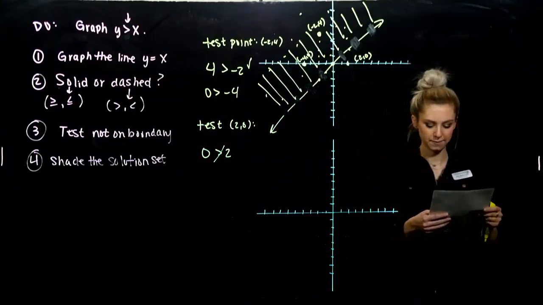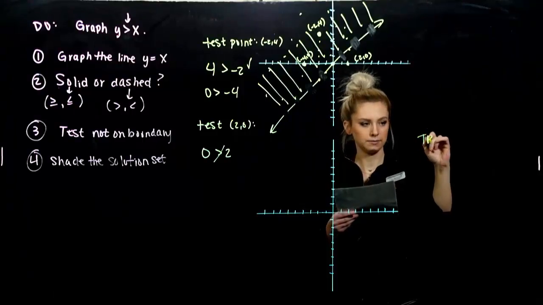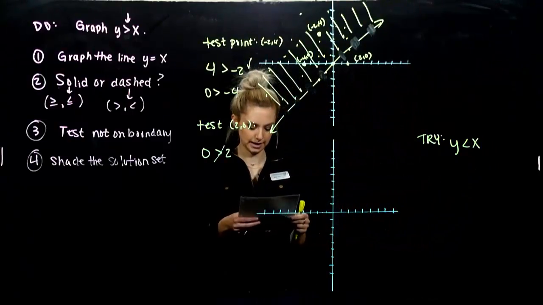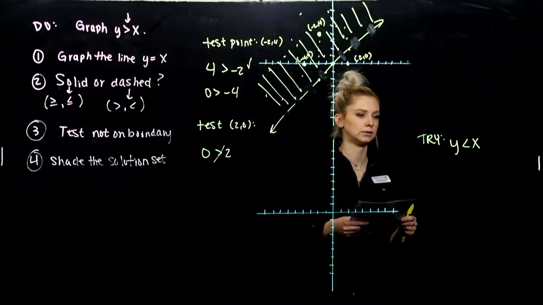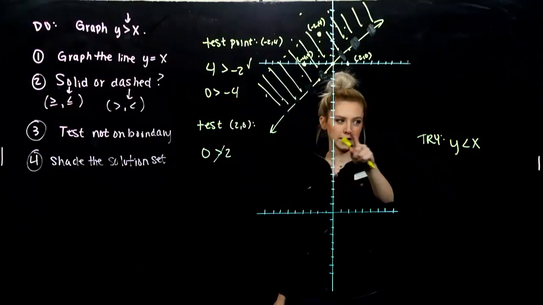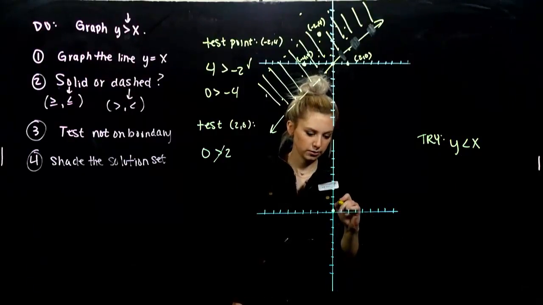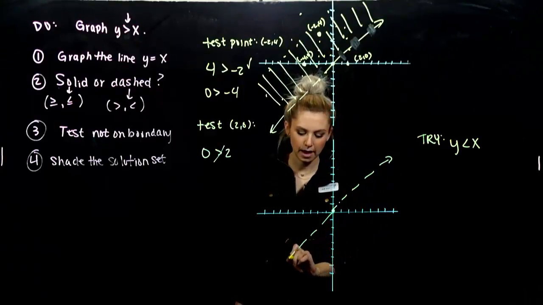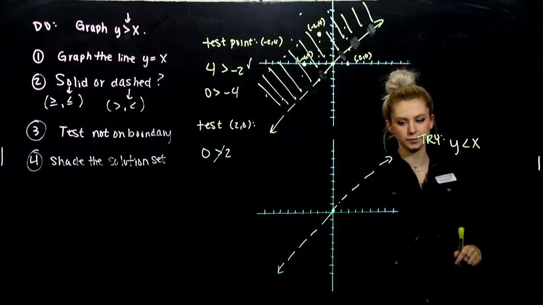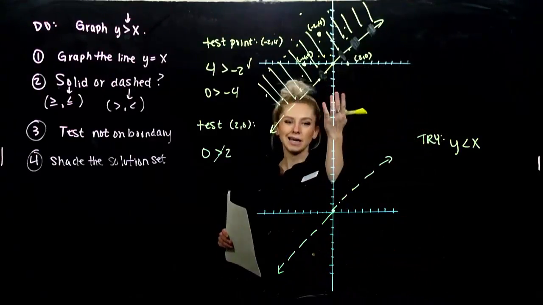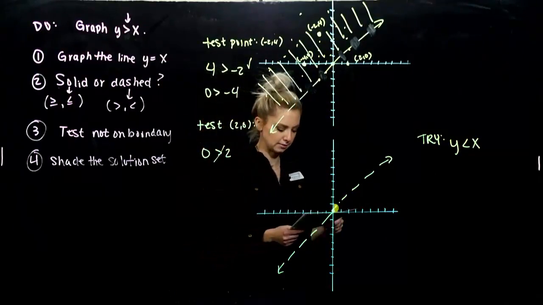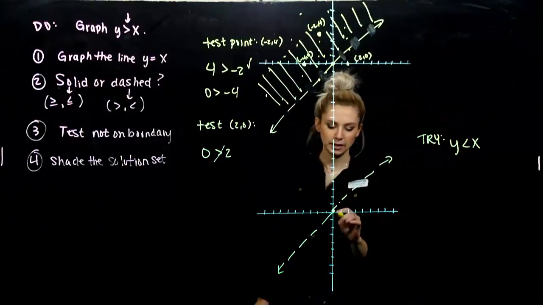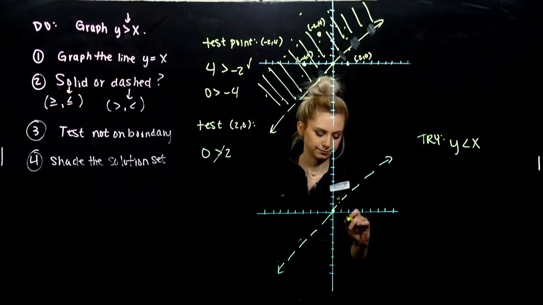So on the bottom half of that page, I want you to graph the inequality. Same boundary line, but different direction. Now I want y less than x. So again, graphing the boundary line is going to look exactly the same. We need a dashed line going through the origin, through one, one, two, two, three, three. It tells me I can't plug in points on the boundary line because it won't make it true, but we need to determine upper half or lower half plane. It kind of gives it away when we've done the other example, but again, just to hone in on the fact that we can choose test points. That'll tell us which side, which half plane to shade. So I'm going to choose one, two, minus one.